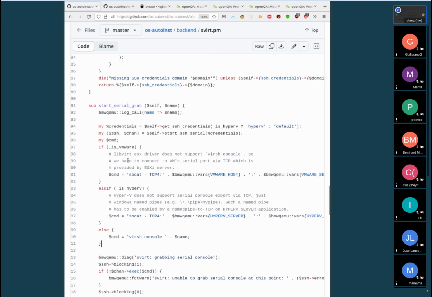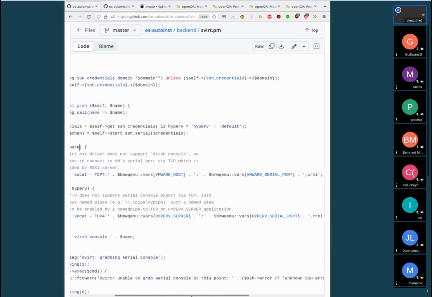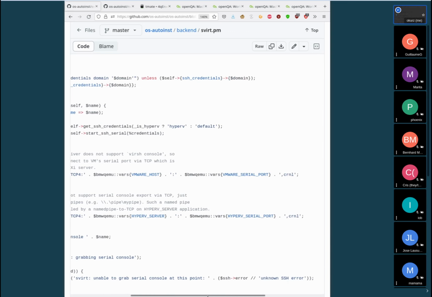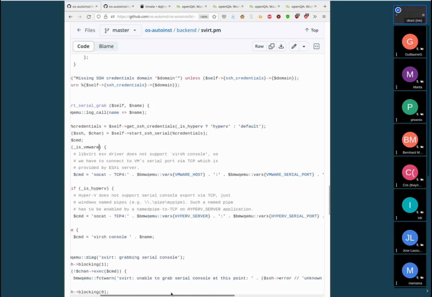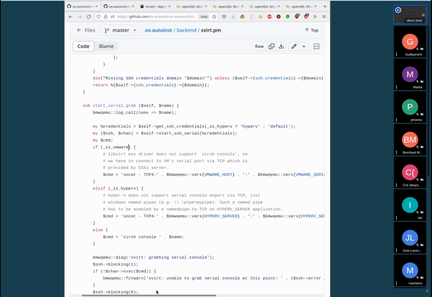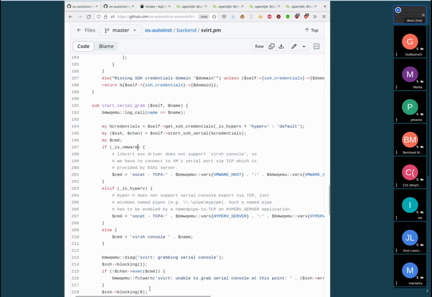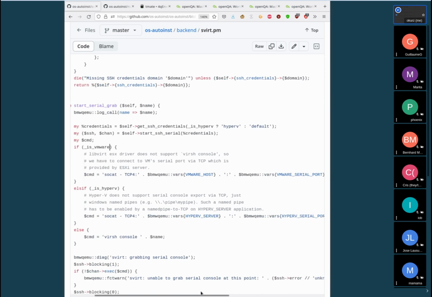In case of VMware, now this is one of the first times that this is mentioned explicitly in a logic branch, we use socat. And socat is connecting to the VMware host on a VMware serial port, and then you have a pipe over which you can get the live data by that process. For Hyper-V, you do the equivalent with socat on the Hyper-V server and Hyper-V serial port.